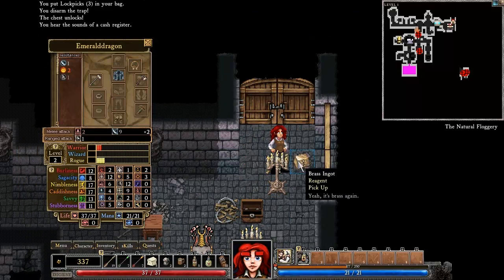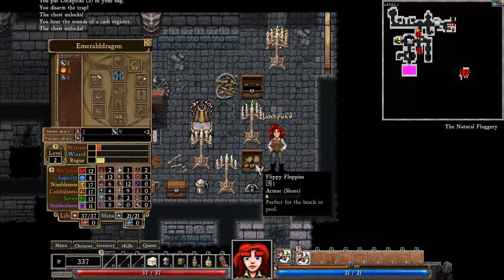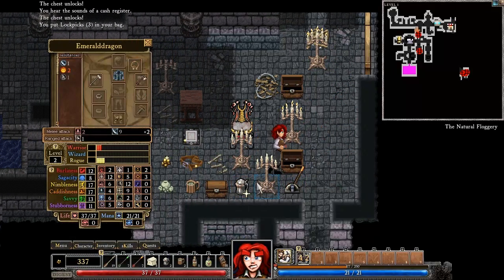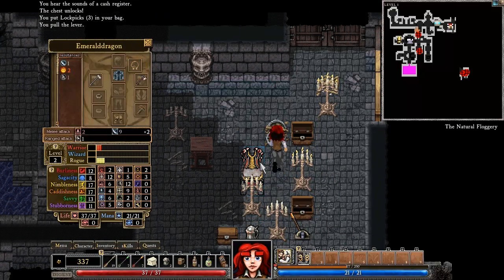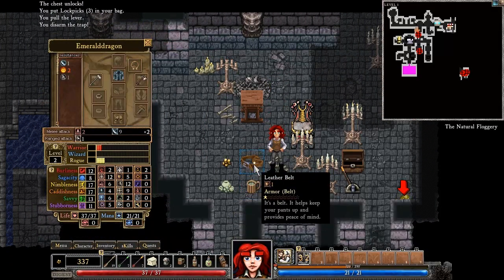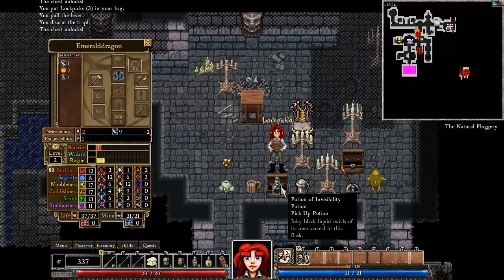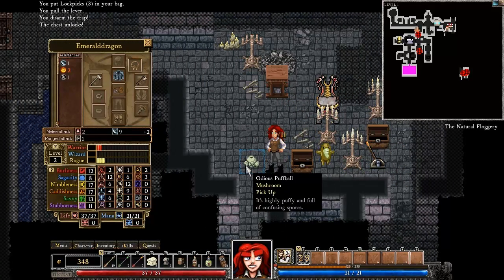And, ooh, lockpicks and a brass ingot. Some cheese. Well, we're getting a lot of stuff here. This is something that kind of came in with one of the updates as well. Just big rooms full of stuff. See, here we go. Here's a nice little belt. It's not as good as the gun belt that we saw in Brax's shop, but it's still okay.